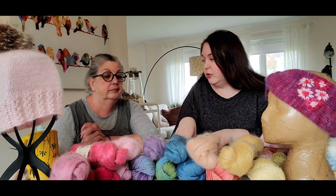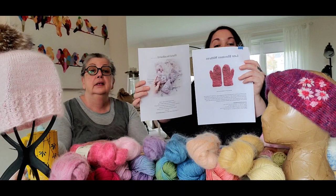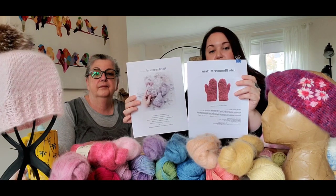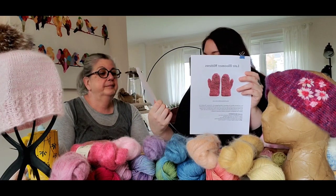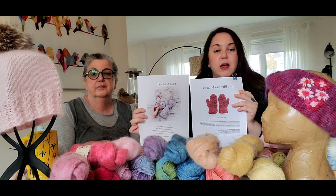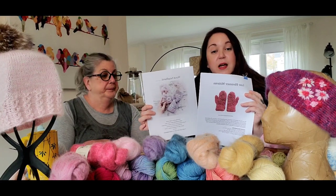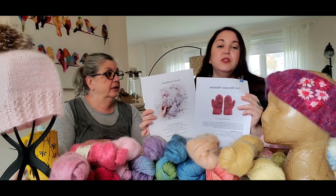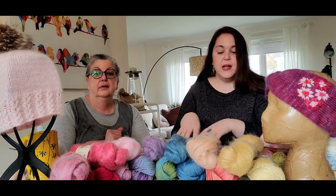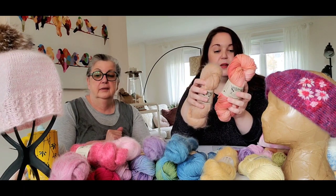Should we go back to the original patterns? The two original patterns both call for a fingering weight held with a mohair. This one calls for a sport weight, but our Gotts and our Echo are very similar and would get you gauge. Basically, the yardage and weight mean that you can make a matching set from just one skein of each — whatever color you like — from the Gotts to have it and the halo.